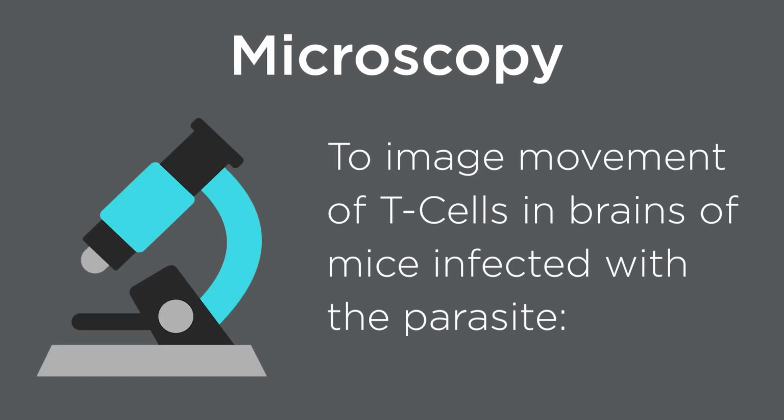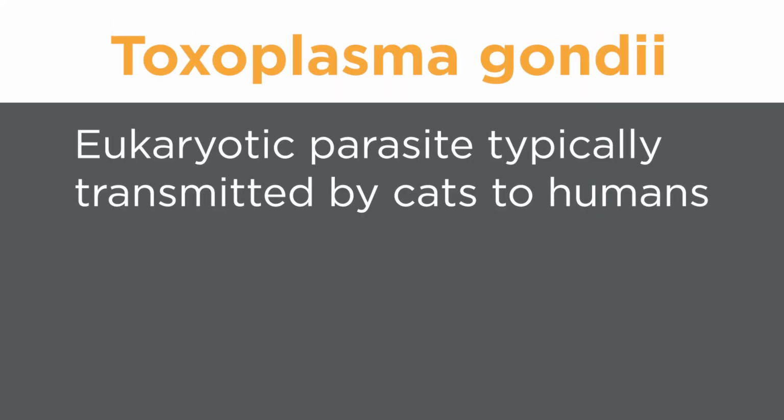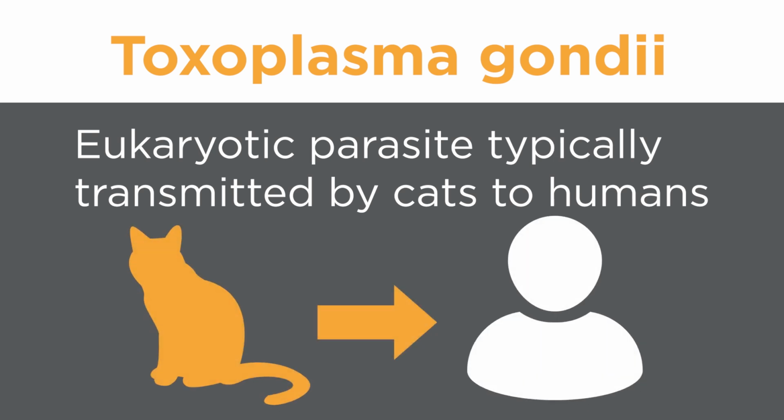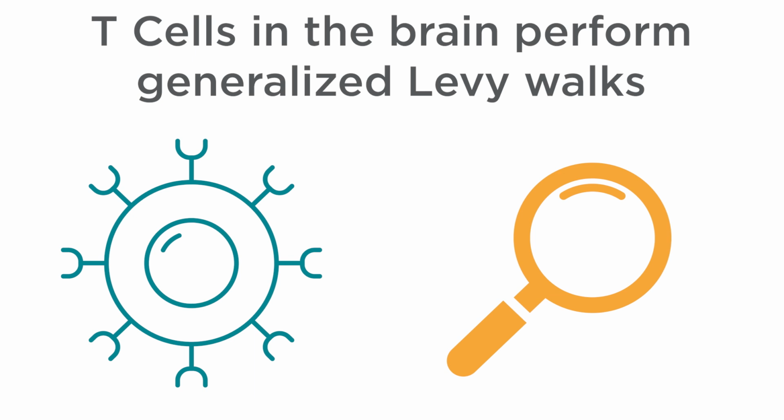A pioneering study by researchers from the University of Pennsylvania used microscopy to image movement of T cells in brains of mice infected with the parasite Toxoplasma gondii. T. gondii is a eukaryotic parasite typically transmitted by cats to humans and may be very dangerous to the developing fetus in pregnant women. By careful tracking positions of the T cells and by analysis of the movement data, the authors proposed that T cells in the brain perform generalized Levy walks.